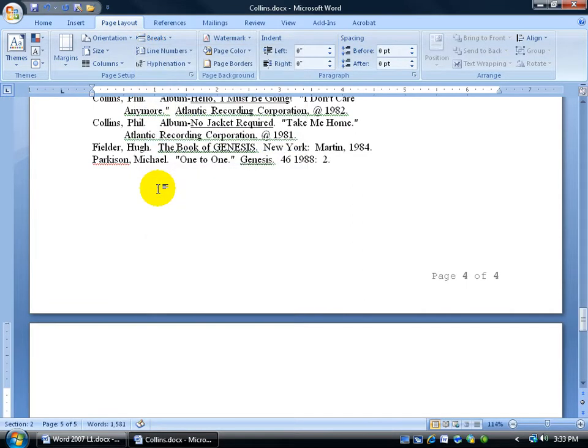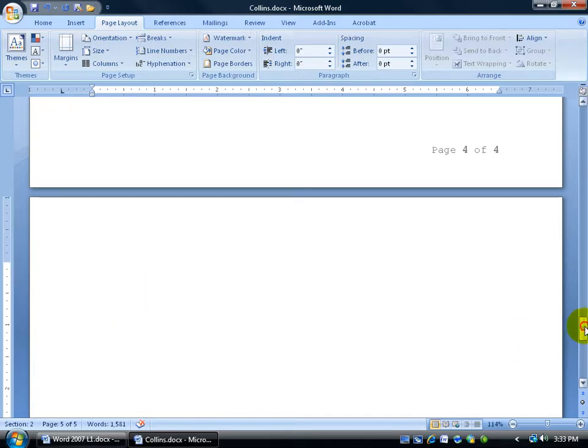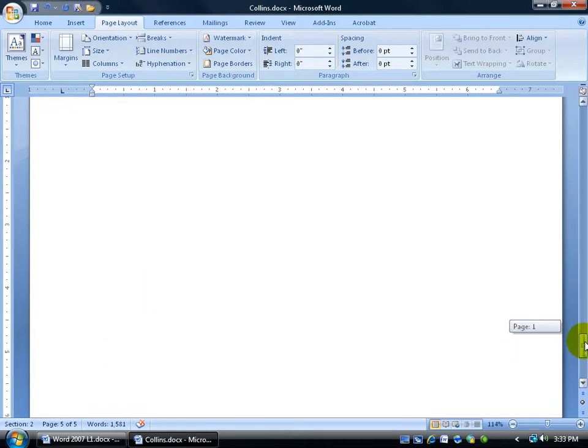So go ahead and left click on it. Boom, look at that. That's great. It's not carrying over. I know it's working because it's not carrying over Phil Collins' name in the header, and if I look in the footer, it's not carrying over the page numbers.